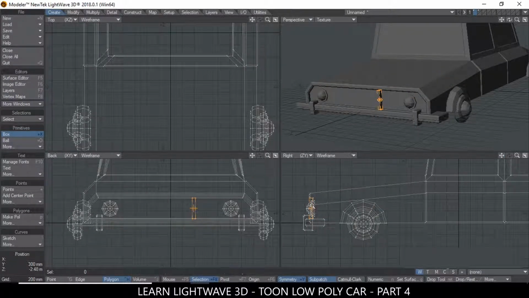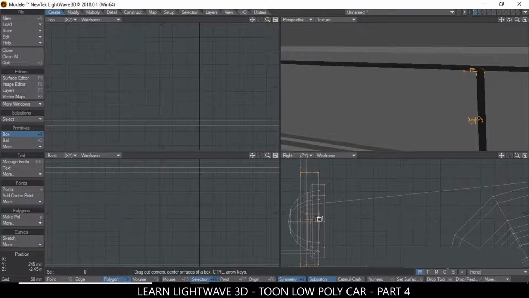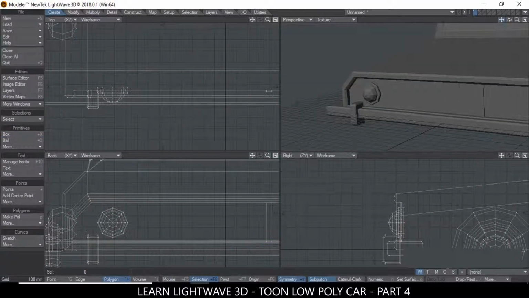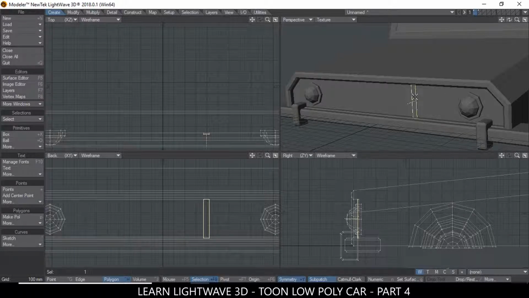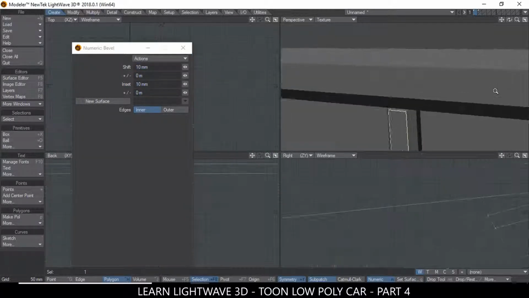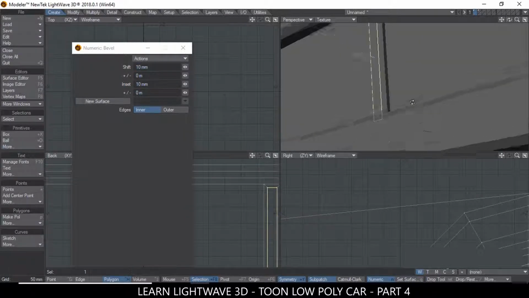So let's move that to where it's supposed to be. Make sure it lines up. Move it backward, something like that. But like that, we can barely see that thing. So we need to bevel it a bit. So B, N for numeric, and it will use the previous settings, which look, I think, not so bad.